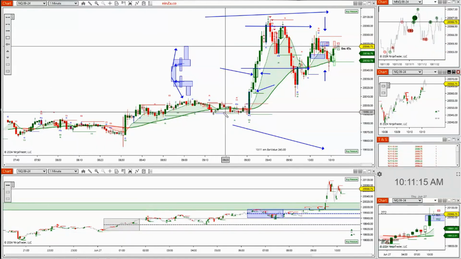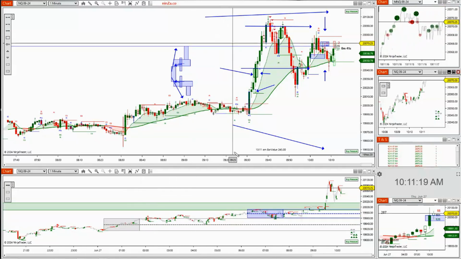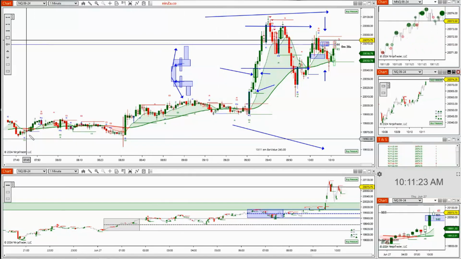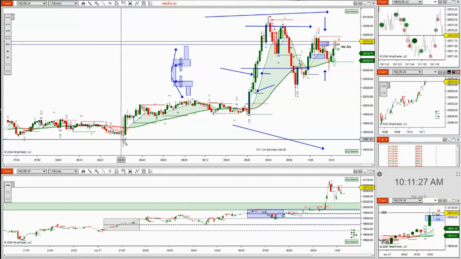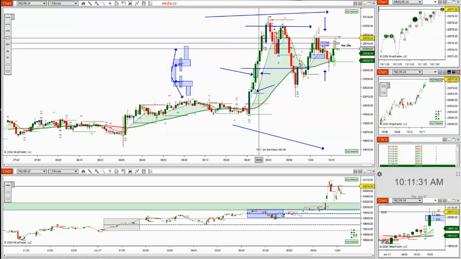Now, the ignition in here, I got the blue levels in here that are indicative of the ignition run that's down here. So you'll see blue levels kind of inside of some of this information. There's a blue level over here. They kind of stayed above it just enough until 8:30, that news, they pushed down through it, and then they kind of meandered just a little bit, and then they took off.